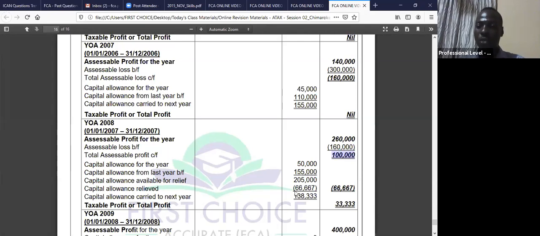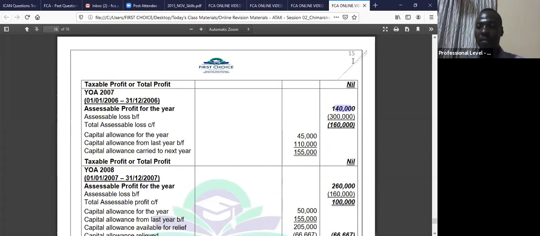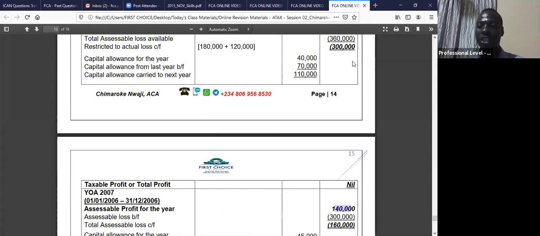Now, when you restrict and you find 2/3 of it, it's going to give you this, which you repeated here. So when you less 205 from this, this is the capital allowance you are carrying to next year. This is the capital allowance you are relieving, which you did 2/3. You relieve it from this, you are getting 33,333 as your profits that you are supposed to charge tax on. Now, when you are charging your education tax, it is on this for this year. The other one here is on this. But the other ones that have loss, you don't charge.